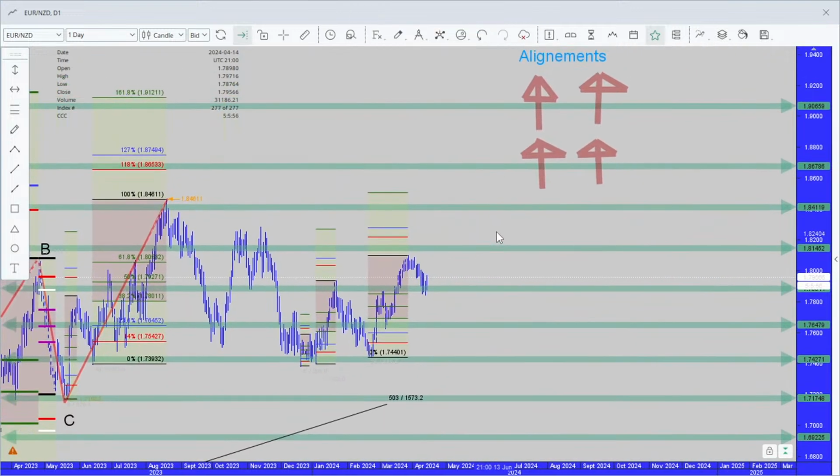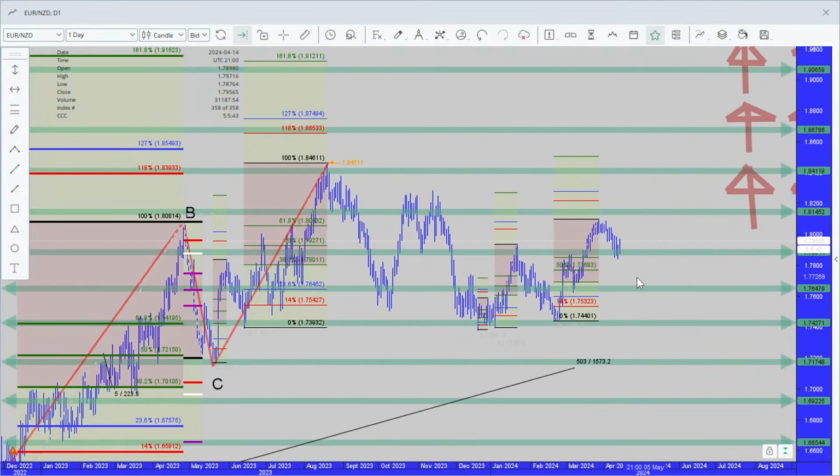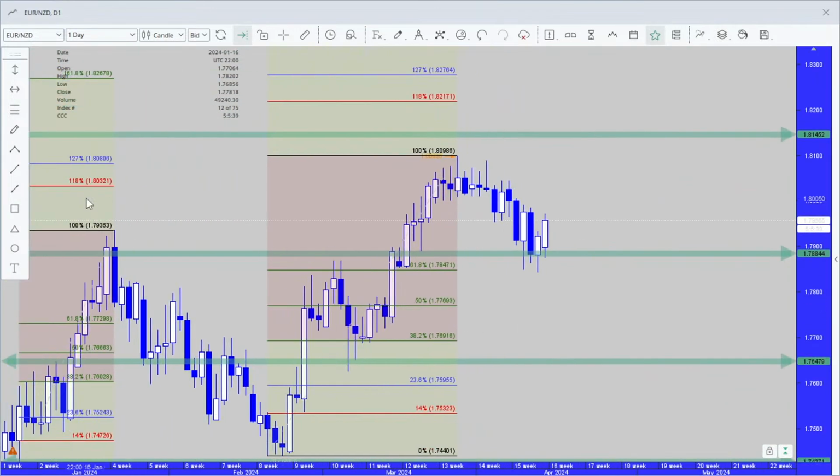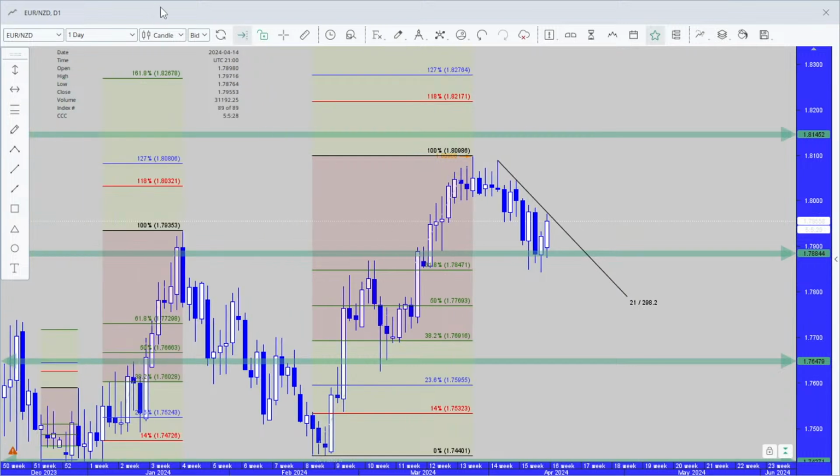So everybody, you have two great pairs. This is not trading or investment advice. You have two great pairs with great alignments. Now, how are you going to make money? It's up to you to make money. This is just a class. We are here to learn.